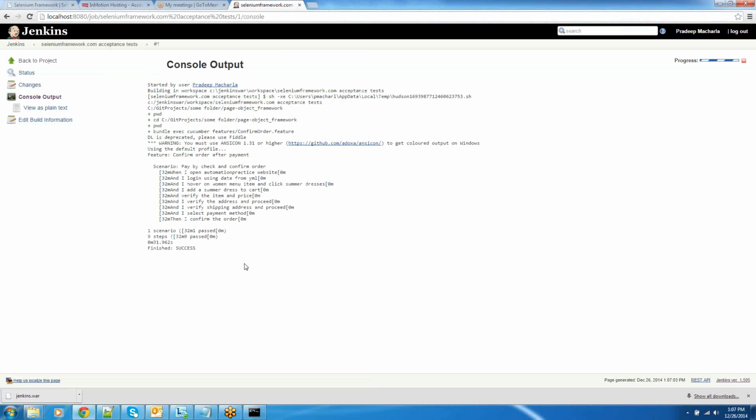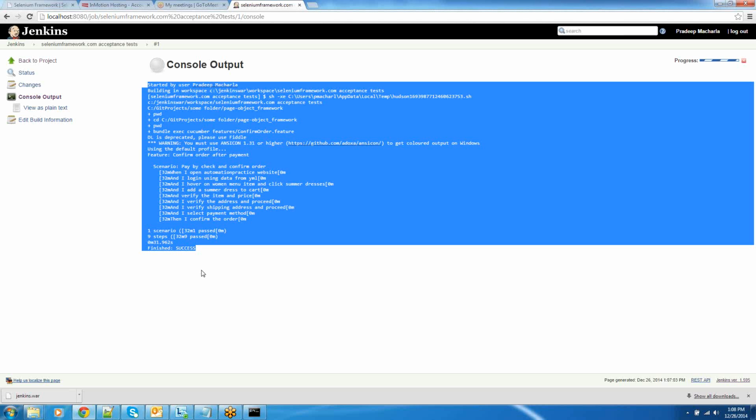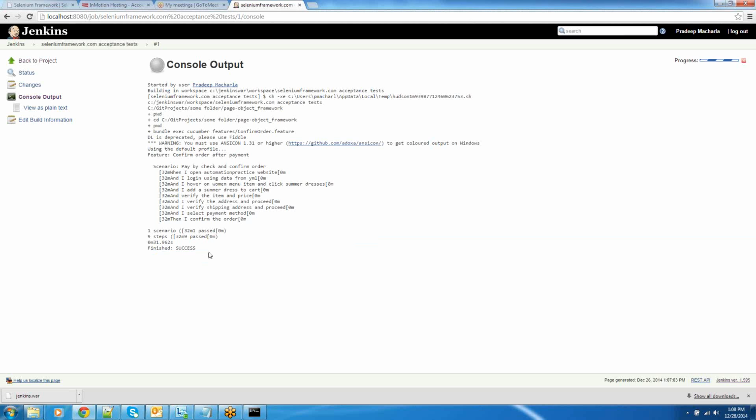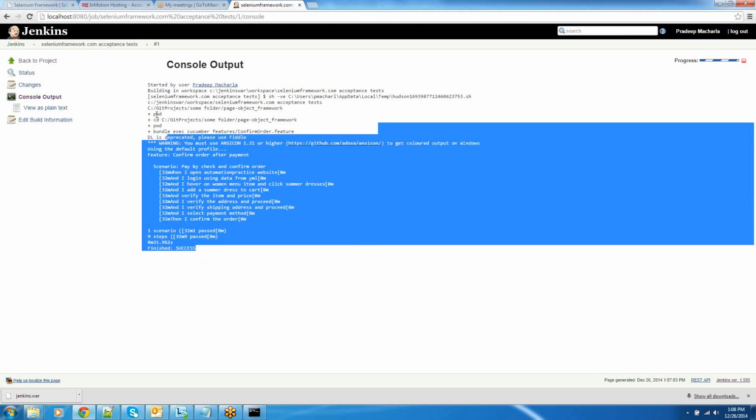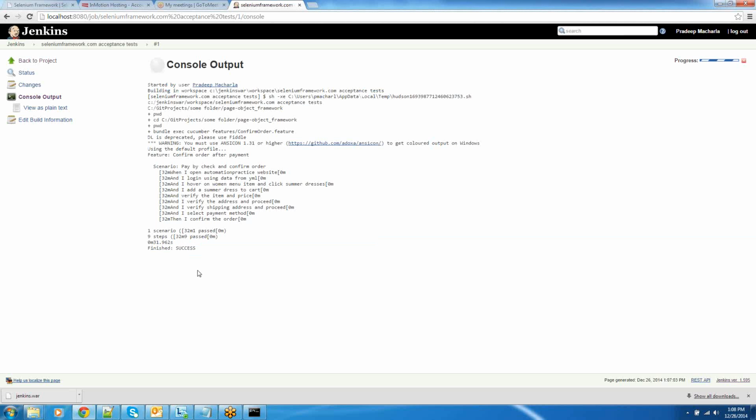So this is an extremely simple example of how you can set up a Jenkins job and run your automation test suite. The reason for doing this is to see that whatever test automation suite you are building should align with the continuous integration server. So every time you write a test case, at some point you would want to check that it works on a CI server, right? Now in an enterprise setting, this might be at a much larger scale. This video is just to give you a flavor or a taste of how you can execute it on a continuous integration server.